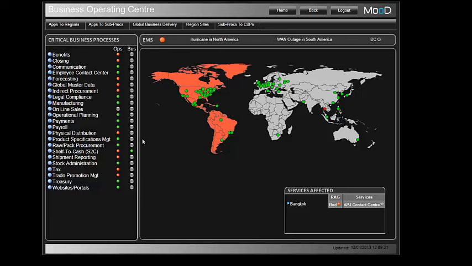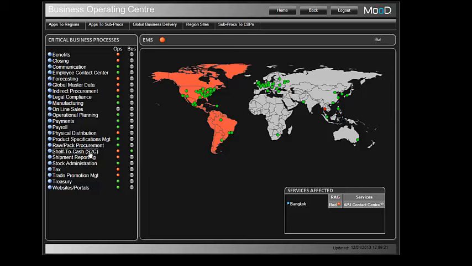delivered. So the way that we brought that together is we take a feed from the incident management system and do a simple mapping through the MooD causal model from those incidents to geographies, North and South America affected, to sites, such as Bangkok, and what services are delivered out of those sites, such as a contact center. We also can see the critical business processes on the left-hand side. Is the IT that enables them up and running? And also, is the end-to-end business SLA being achieved?